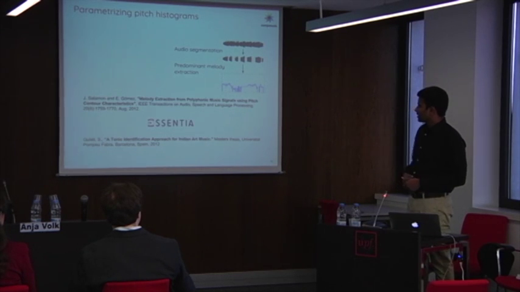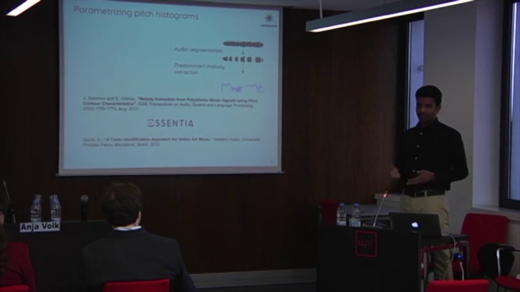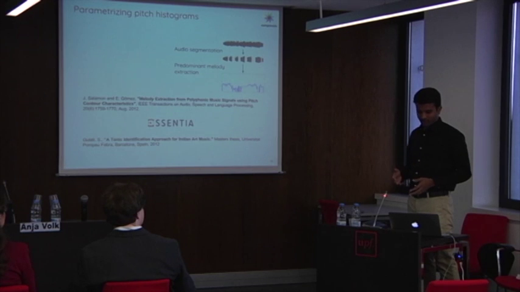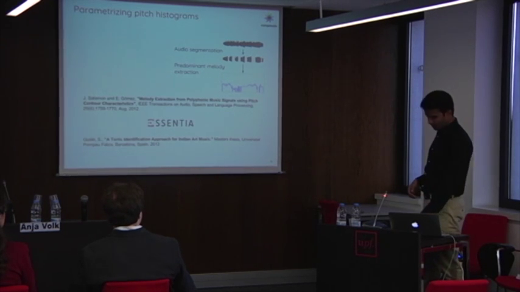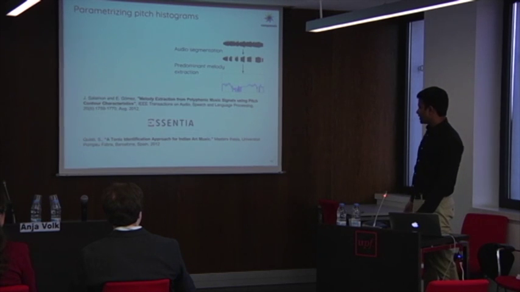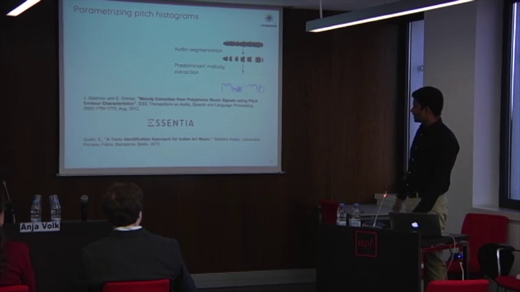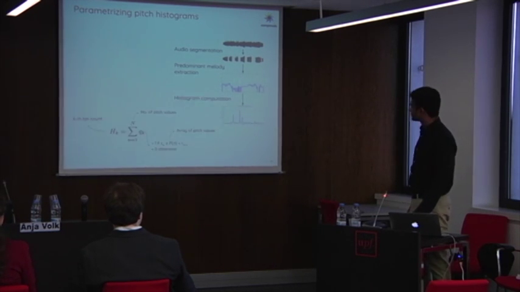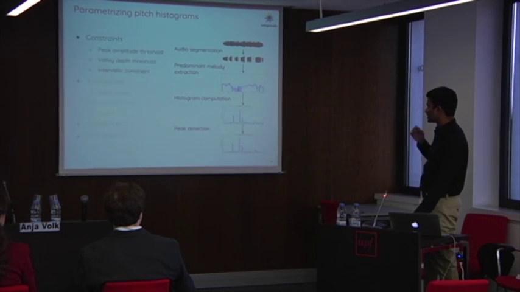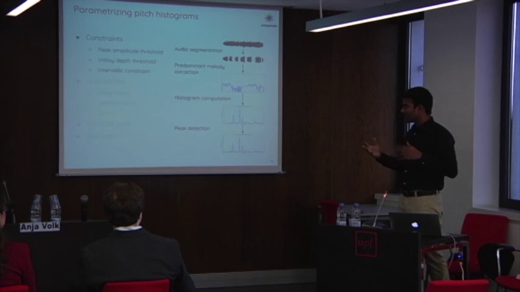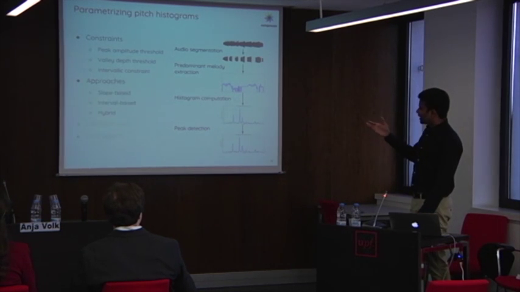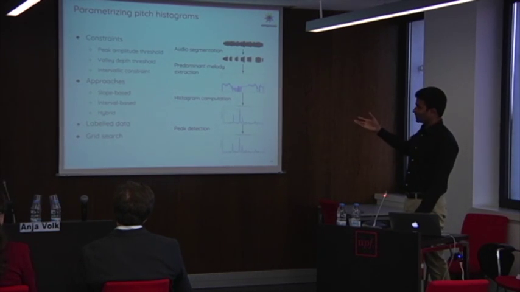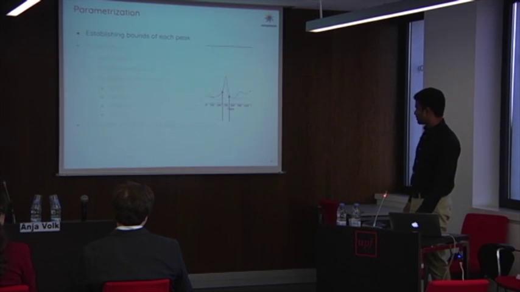The next step is predominant melody extraction from audio and then tonic normalization. We used Melodia proposed by Salamon and Gomez because that was the method at that time proved to be the state of the art, especially for music such as this one, in a heterophonic context. And we used a tonic identification approach proposed by Gulati, and both these implementations are obtained from Essentia, the audio library from MTG. Then we compute the histogram and detect peaks. For peaks, we have many combinations of constraints and approaches. What we did is a grid search with the labeled data and obtained the best combination of the approach and the constraints. And that gave us 97% accuracy.